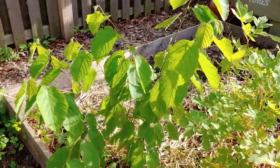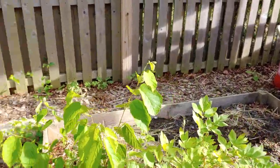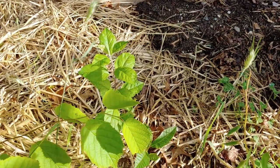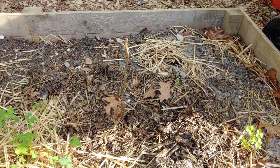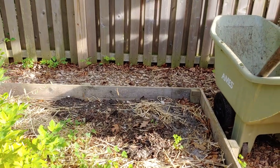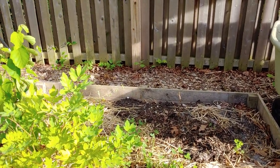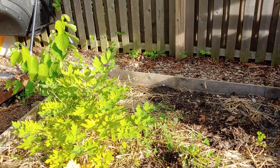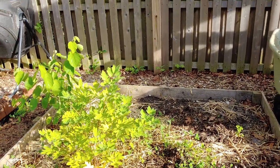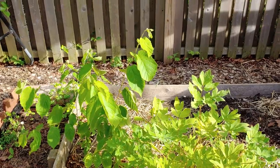This is a hazelnut, also known as a filbert. It's a multi-stemmed shrub or small tree and has catkins instead of flowers, so it's wind-pollinated. I actually have a couple more — there's another one there, and that dead stick is another one. If you scrape the bark it's not really dead, but it was in a pot and wasn't doing well, so I moved it into this bed. I wouldn't usually plant trees this close together, but they need to be fairly close for wind pollination. This one is just starting to grab on and put on a lot of growth.